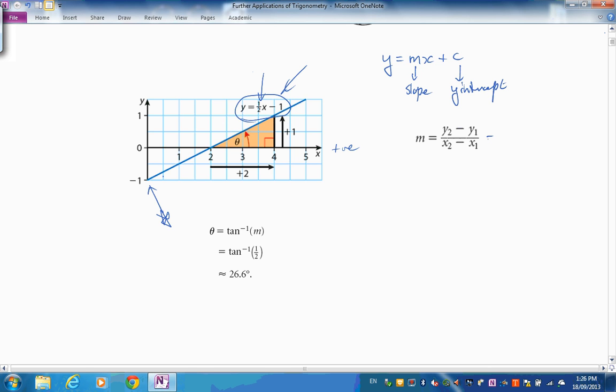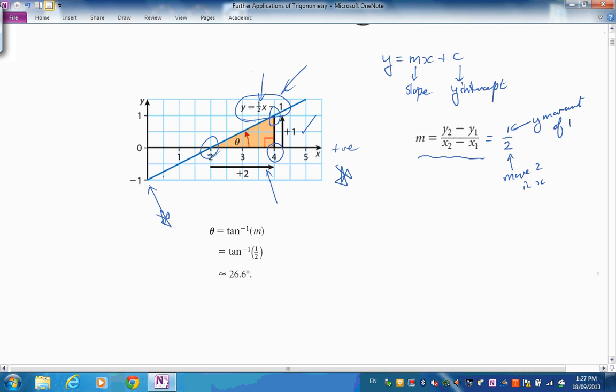Let's have a look here. I've got the equation of the slope, or formula for slope, y step on x step if you like, and that in this case comes to 1 over 2. That means if you move 2 in the x, it's going to have a y movement of 1. Come over and check it out over on the diagram here. And so there we have a positive movement of 2 in the x and resulting in a move up in the y. So if we go to any point on the line, move across 2 in the x and 1 in the y, we'll get another point lining up.